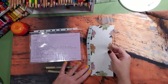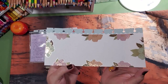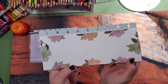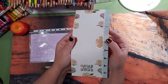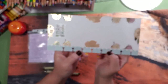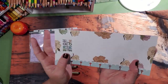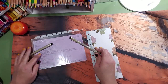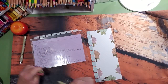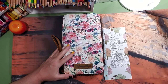Super duper pretty. These flowers are actually foiled with gold. Can you see that? How lovely is that? And then this is the back. Very, very pretty. I tend to put the quote on the back. So there's that. All right, so I'm going to use my Micron, and I am just going to write the recipe out, and then I will bring you folks back.